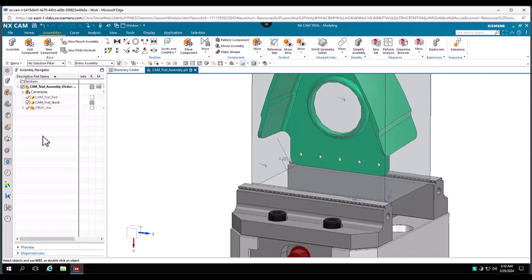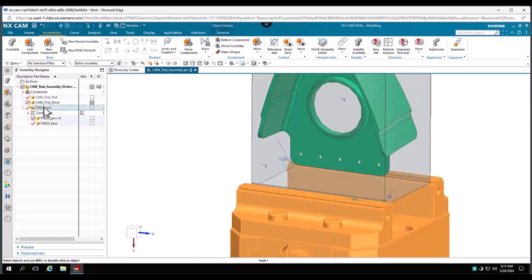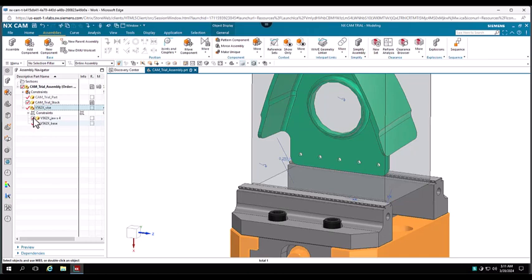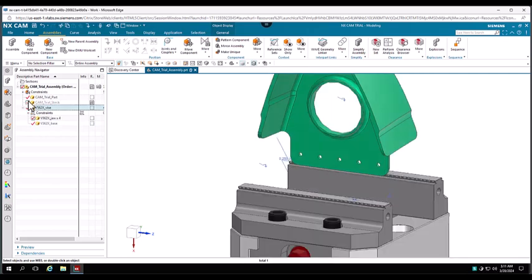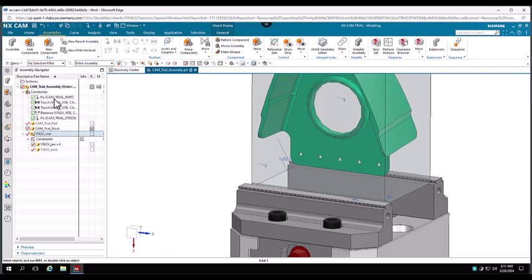So just go over here to our assembly navigator and take a look at it. You'll see our vise that we just assembled in and constrained. You can turn off multiple pieces of this stock or this fixture. You can hide and show the entire fixture, your stock. And up here you also have your constraints that are assigned to these assemblies.